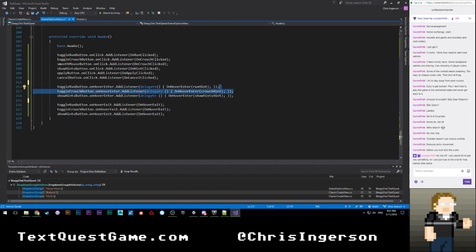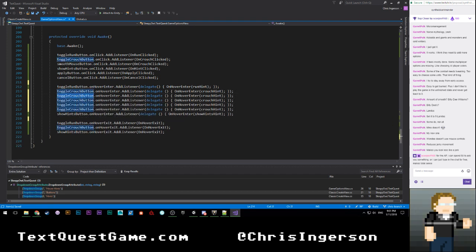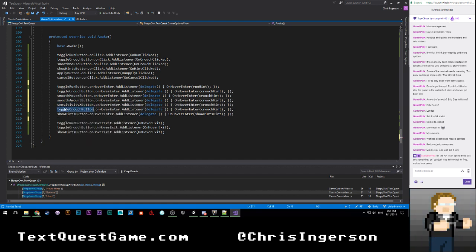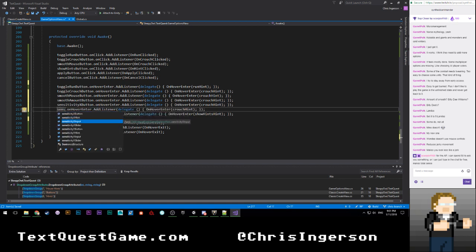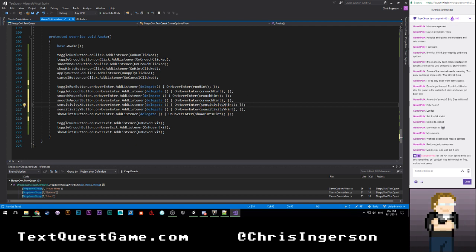All right, let's go ahead and copy this. So smoothing, and then 1, 2, 3. Okay, so smooth mouse button, smooth amount, sensitivity X button, sensitivity Y button. Okay, sensitivity Y hint. Copy that in, place the X. Oops. There we go. Let's see. Smooth amount hint, followed by smooth hint. Cool.